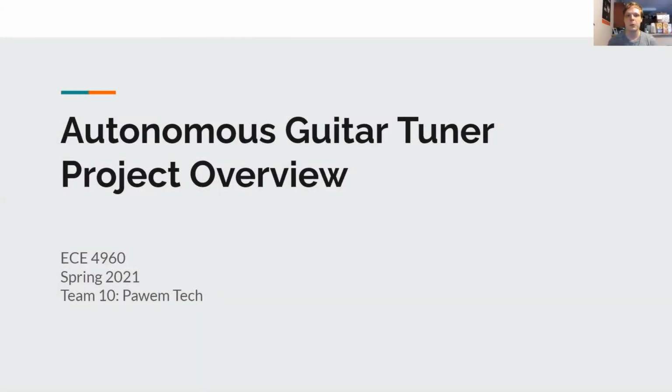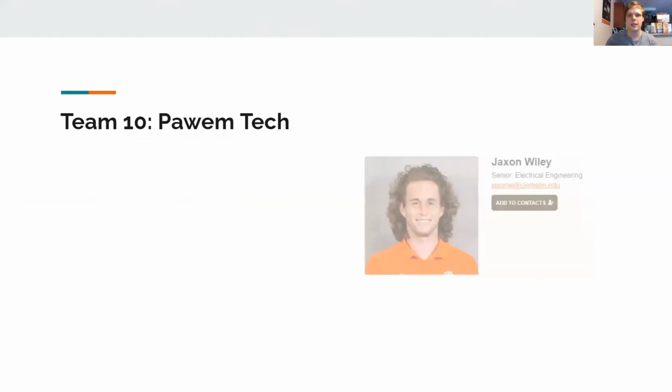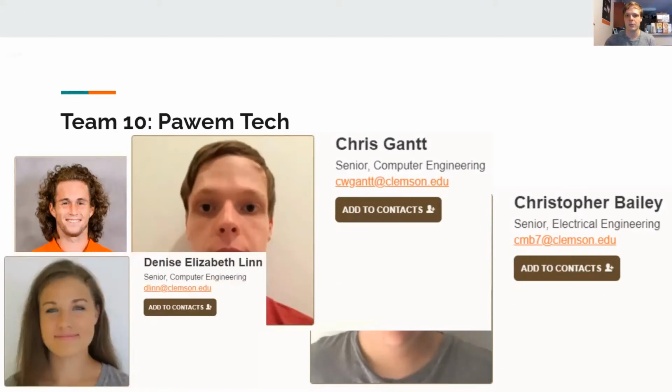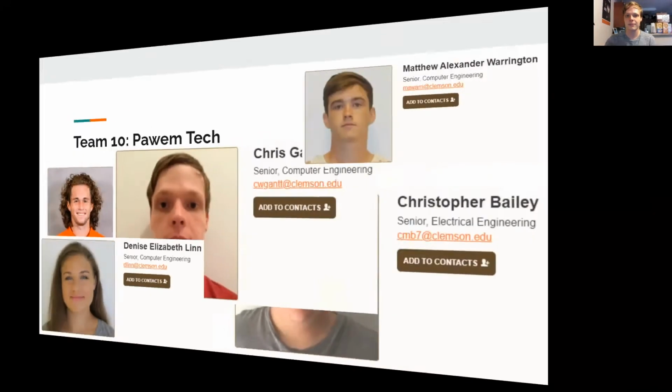Hi, we're Team 10, and today we'll be presenting our autonomous guitar tuner. Our team consists of 3 computer engineers and 2 electrical engineers that have, over the years of our undergraduate career, amassed a set of skills that have allowed us to build this project.